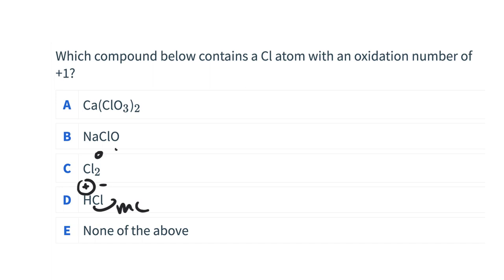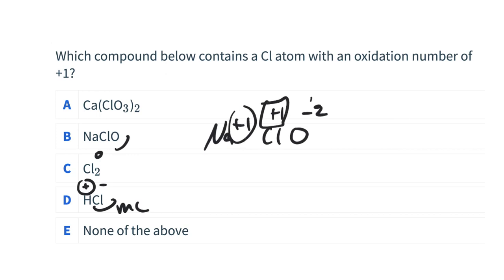And so if we then look at NaClO, that's sodium hypochlorite, the main ingredient in bleach. So sodium is +1, and for Cl and O, the ordinary charge for oxygen would be -2. So here's that chlorine with the +1 oxidation number. We can deduce this +1 charge just from summing up these oxidation numbers to get the neutral charge that the molecule should have. And so B ends up being the right answer.